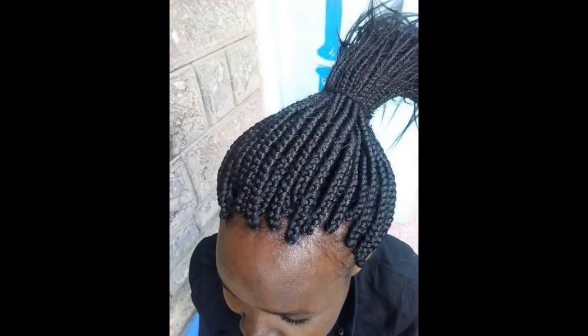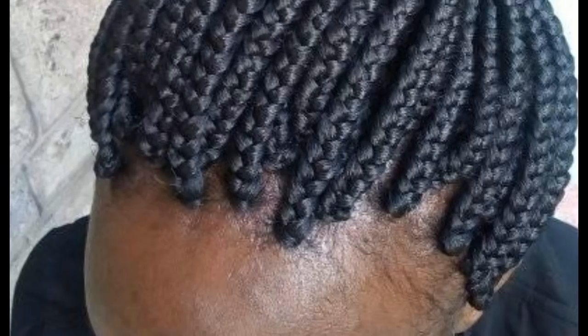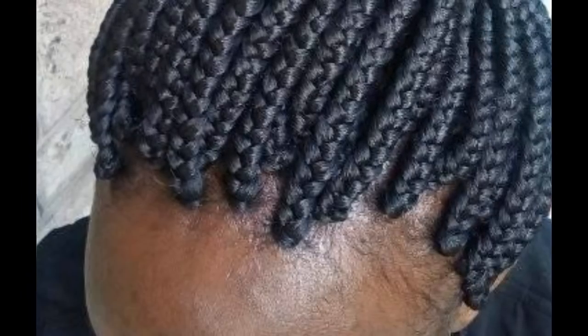Oh, say no to destructive hairstyles. And then we are back for 2020. We will share more destructive hairstyles that you guys need to avoid if you want your hair to grow.